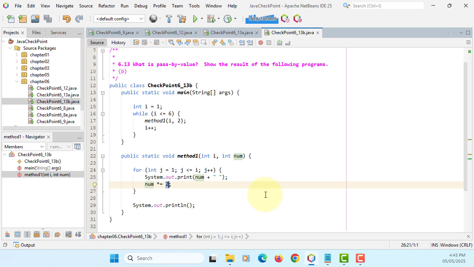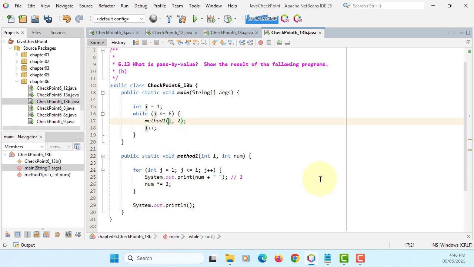So first time we just print number 2. When we come back, increase by 1, j becomes 2, which is not less than or equal to 1, so we print a new line. So first time we print 2 and then a new line.